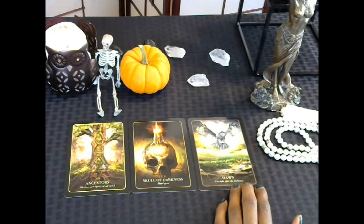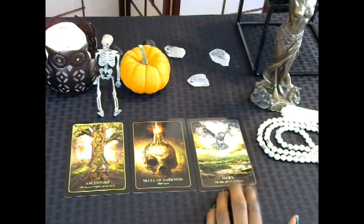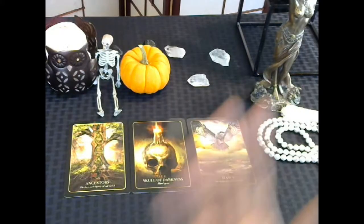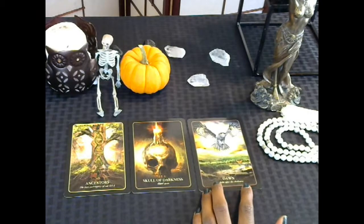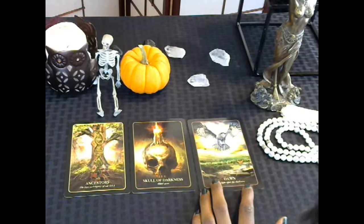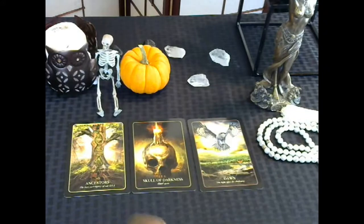And then lastly, what we need to remember about the future as far as retaining our balance is we have the Dawn card. The Dawn card always reminds us that, just like the day cycles, everything cycles, the cyclical nature of everything that we go through. So before you absolutely wig out and throw your emotional balance to the wind, you should remember that it's going to get better, that just like in times before when we've wigged out and things got better, in the future, things are going to get better. It's important to remember that, so you don't have these horrible, violent emotional swings back and forth.